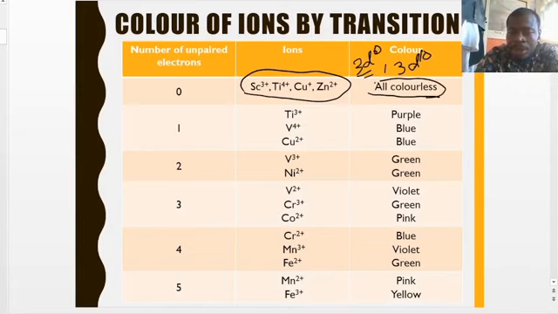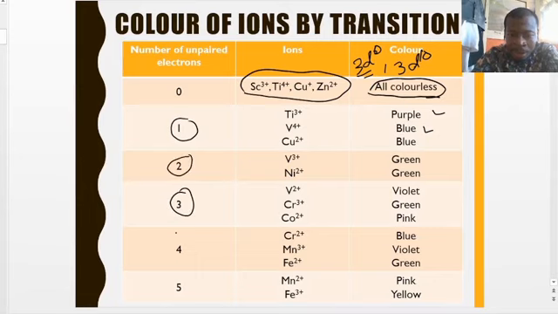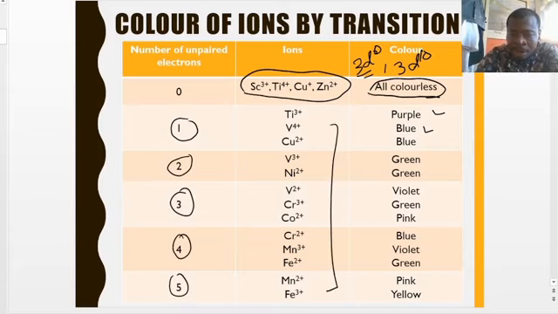they will be colorless. Other ones, for example, with 1 unpaired electron in their electronic configuration, like titanium, Ti3+, will be purple, this will be blue, and so on and so forth. So we can see respective ions with their number of unpaired electrons, 2 here, 3, 4, 5, and also with their variable oxidation numbers and their color. So there's a need for every student to study this and actually understand how their color transition comes about.